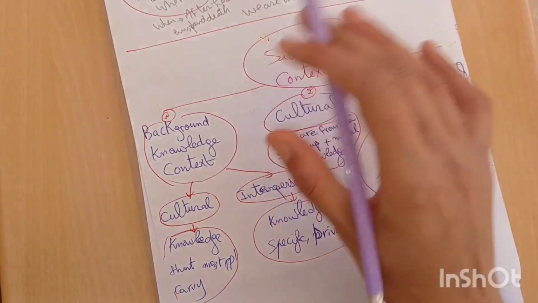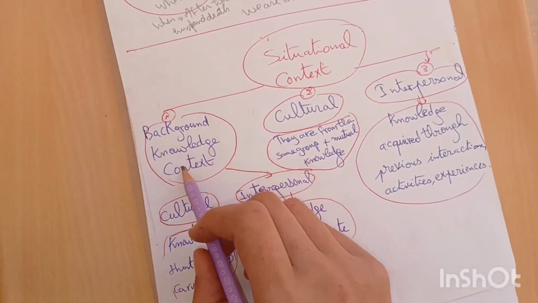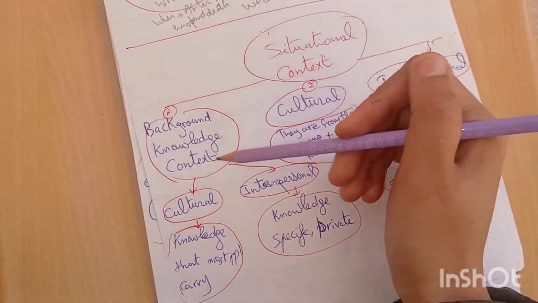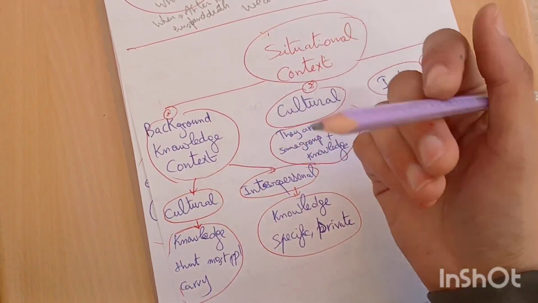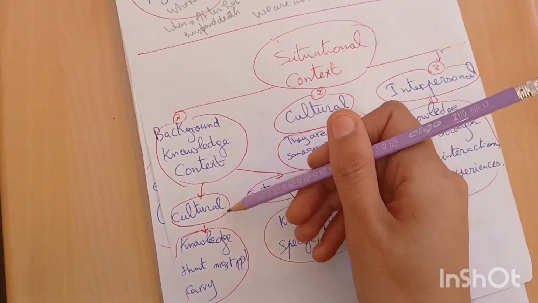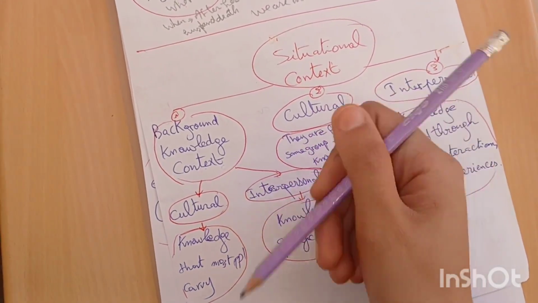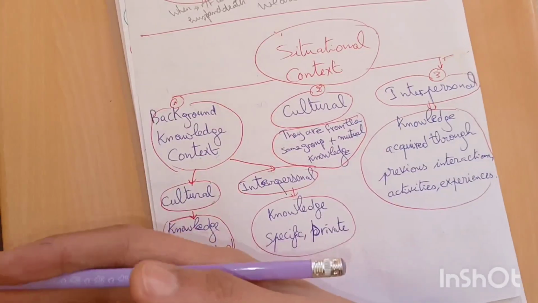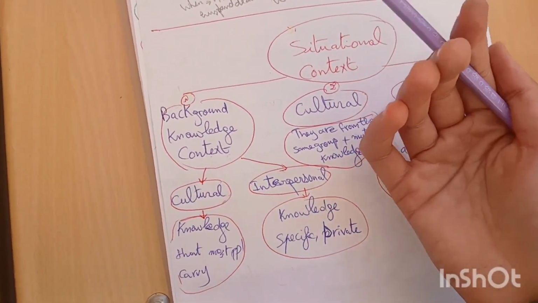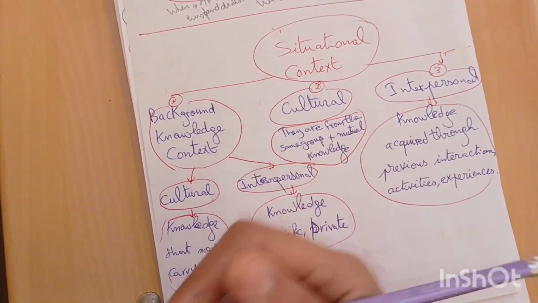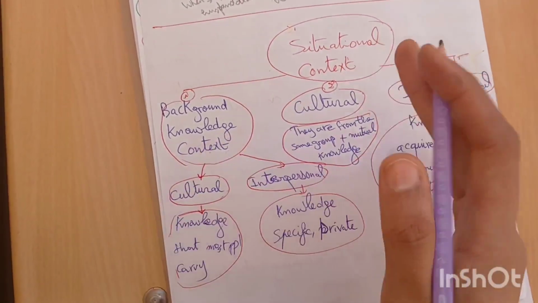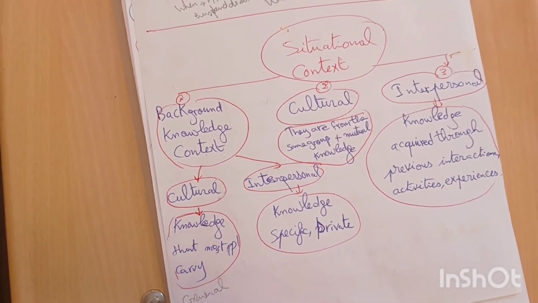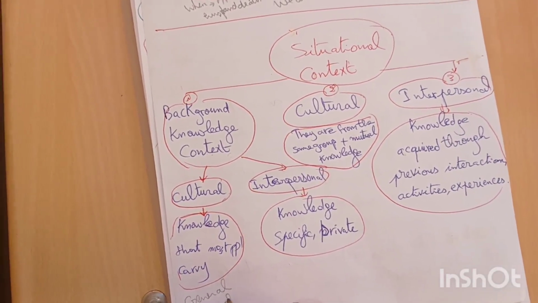situational context. Here we have the background knowledge. The background knowledge is the background knowledge of the context. In this example, we have the cultural knowledge. We know that a queen has certain barons, and they are in the castle, for example, and she rules the government, and this is a kind of general cultural knowledge.